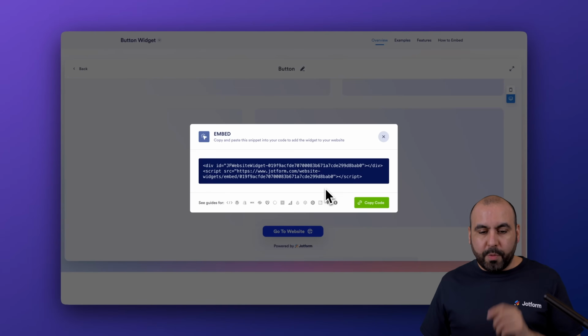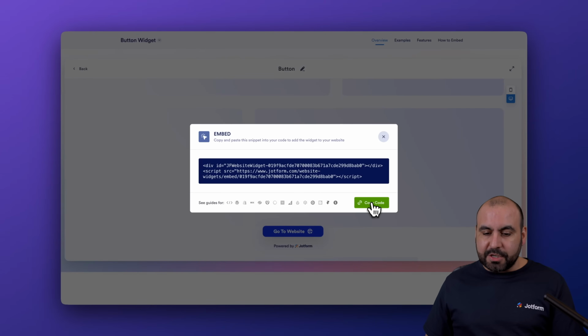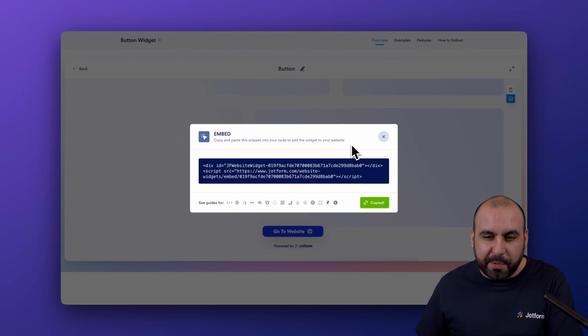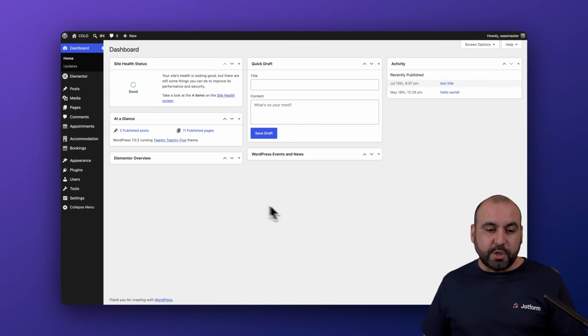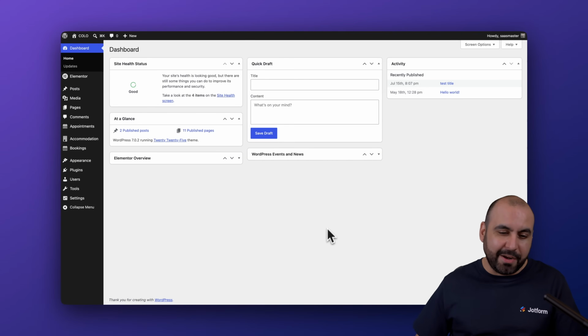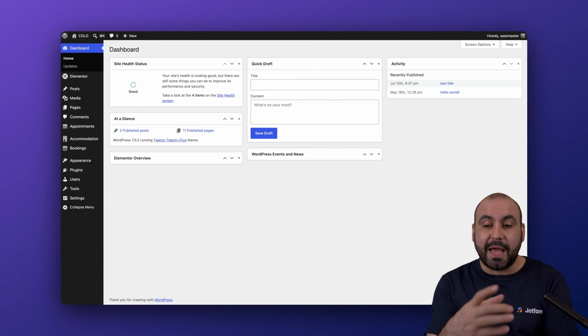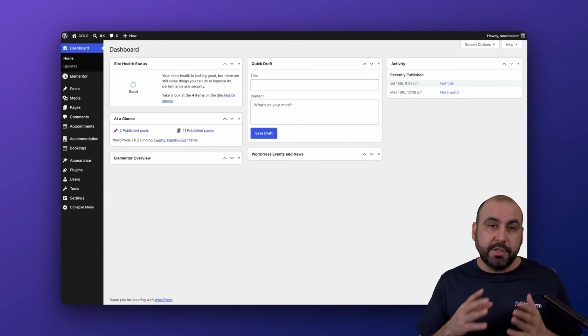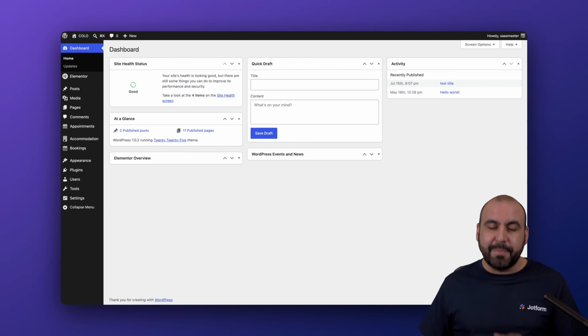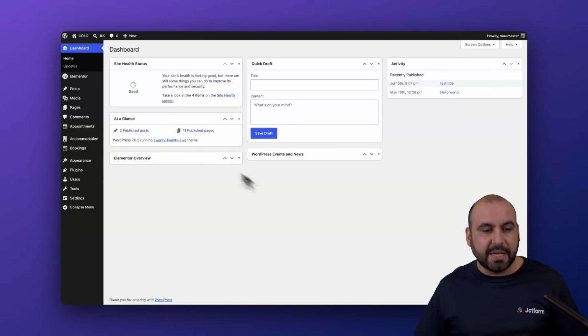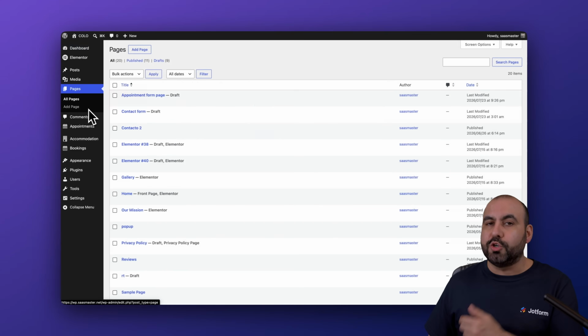Let me log in. Here we go. We now have our embed code. Let's go ahead and copy this code and go into our WordPress website. Now, this is my demo WordPress website, and we have several available options to add our button widget right here. We can add the button widget in a section of a website. We can add it into our whole website or into a page or a blog post, etc. Let me show you several ways that you can embed this. Let's get started with adding this into a page.